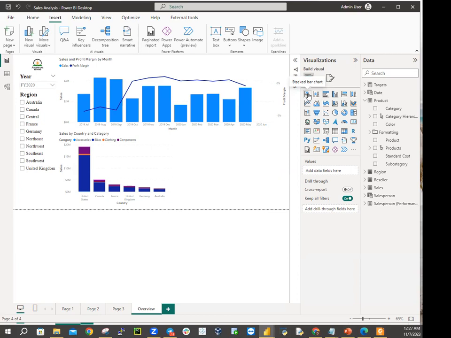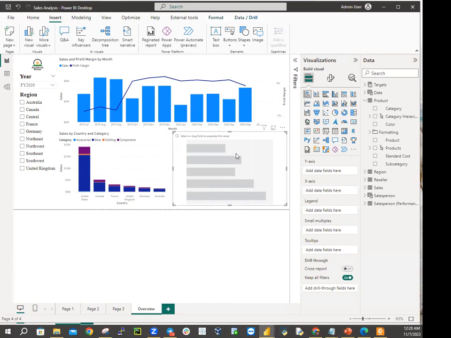When it comes to management, this is where they will need your expertise. You are the one that will be suggesting the type of chart to use for them. You are the one that will show them better information, right? So you click on your stack bar chart, and it's going to show us this.